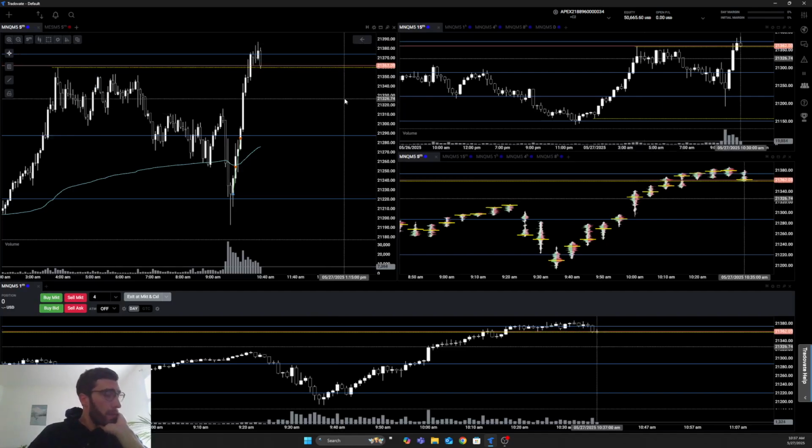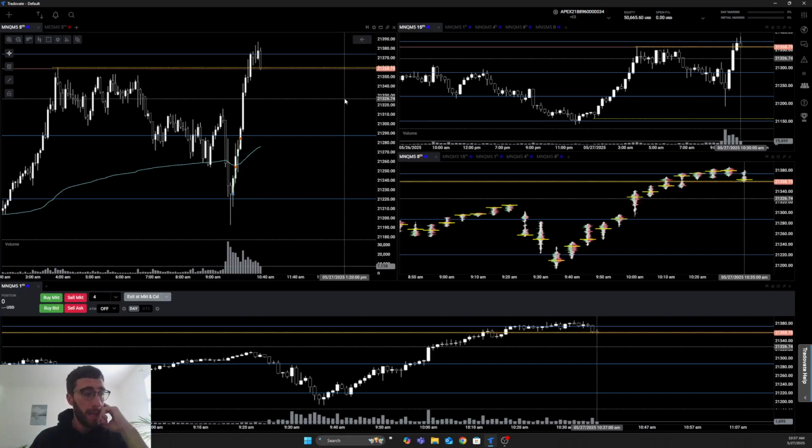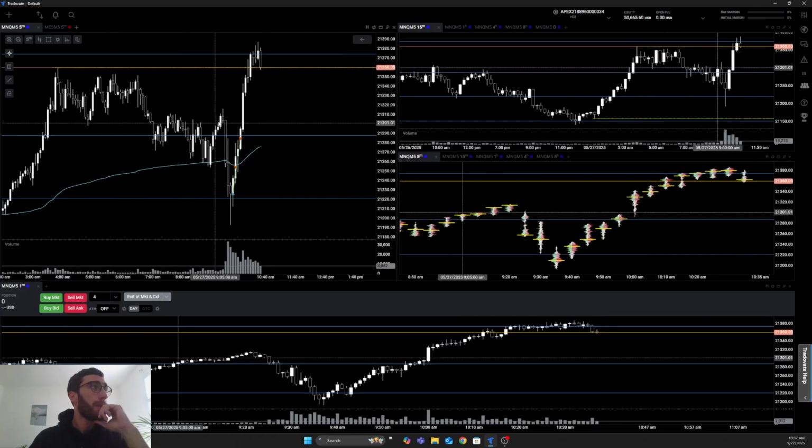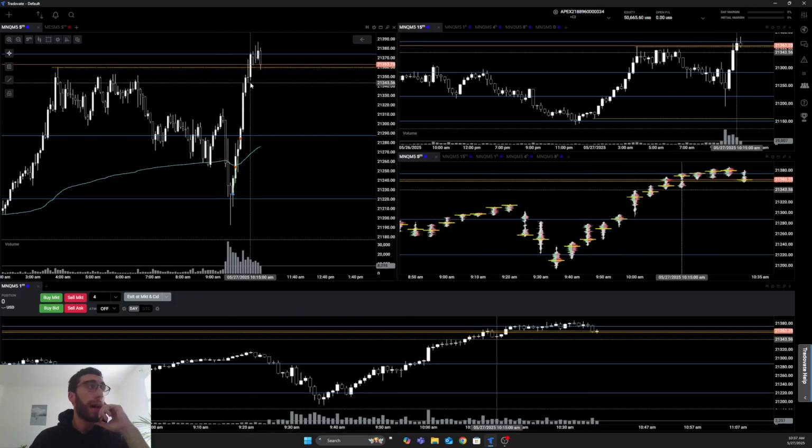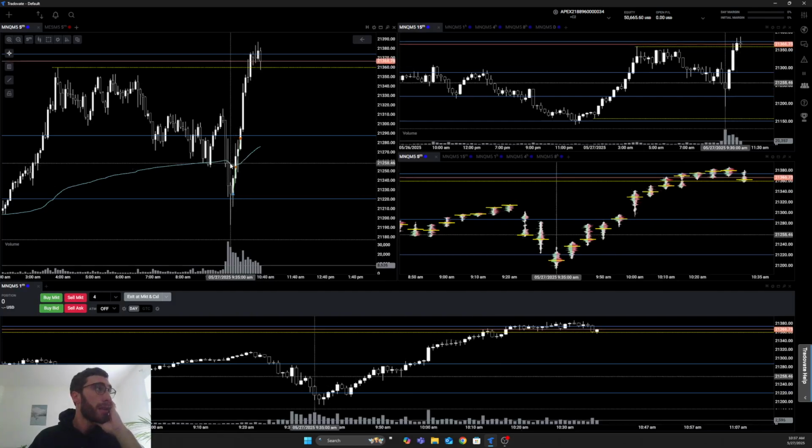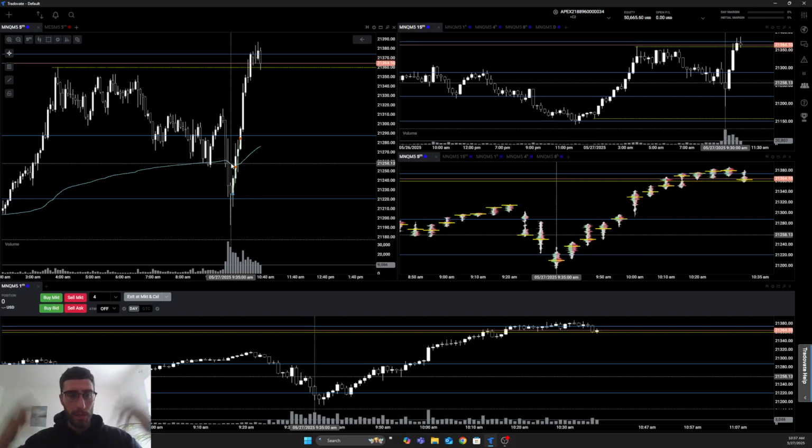So I like the EMAs for trending markets. It gives you targets for entries on pullbacks. It can be useful in a trending market. Today we had kind of this weird chop consolidation followed by a quick drop and a quick rally, so the EMAs aren't going to help you there really. But I do like the VWAP, because with volume weighted average price, you're going to get price returning or gravitating towards that price at which a lot of volume is transacted, right? Because that's where liquidity is. So I like the VWAP.